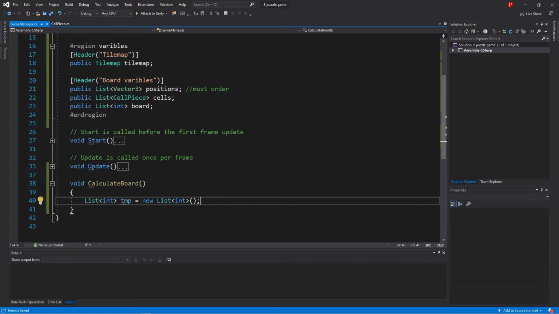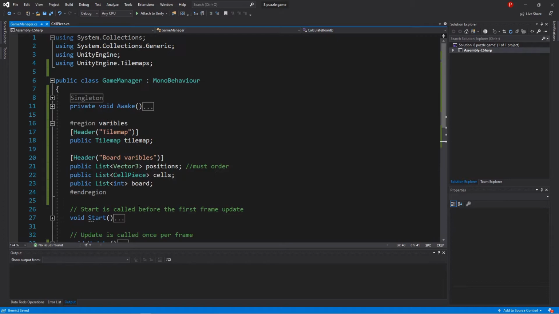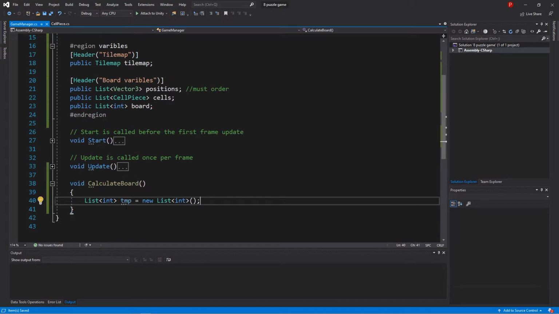Now, this is important because if you just did what I did up here, as in if you don't add equals new list of type integer, it will technically not be instantiated. So you will get does-not-exist errors or stuff like that. But because these variables are public and in the Unity editor we add values to that manually, the game engine instantiates the variable for us, so we don't need to take care of that.